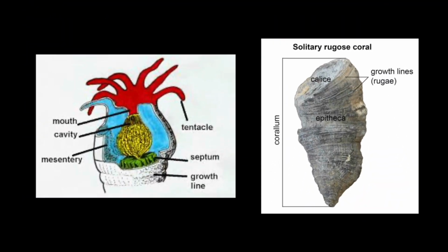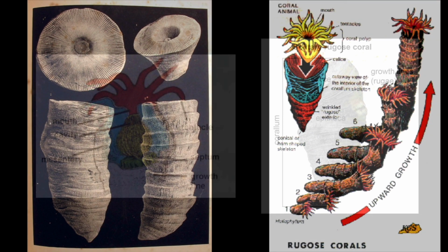Here is an artist's conception of the anatomy of the polyp that resided at the top level of the Rugose coral. Really, this is a jellyfish upside down instead of freely floating through the ocean. It's attached to the top of a structure of its own making. As it grows, it makes a bigger cup on top of the previous ones, slowly growing in length and in caliber. And these rings are felt to represent probably annular growth rings.